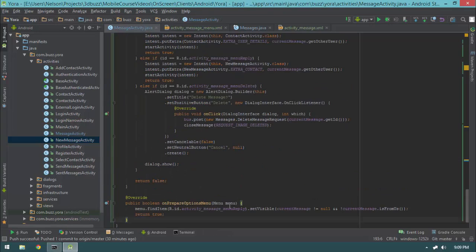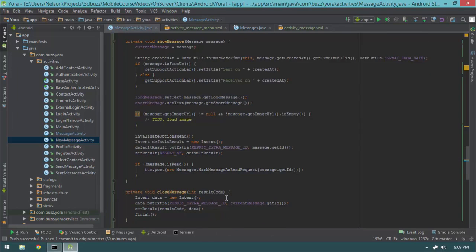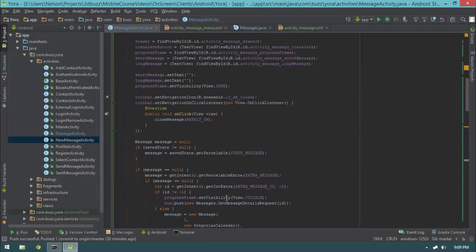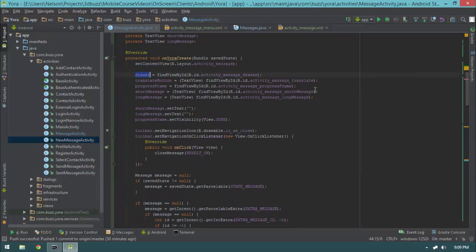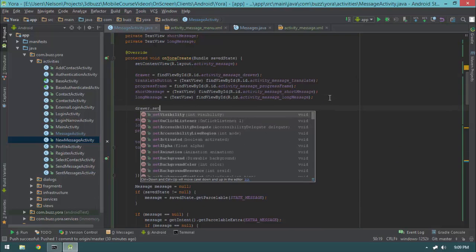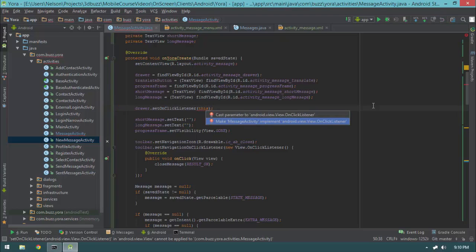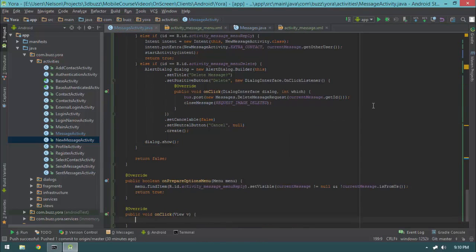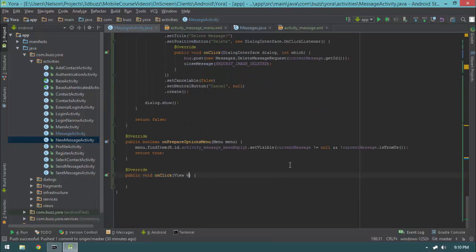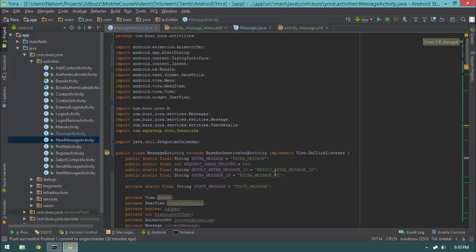Now, one of those methods, I'm going to have to go ahead and come up here all the way back to my onCreate. After we implement our drawer, I'm going to say drawer.setOnClickListener is this. So after we grab our drawer out of the find view by ID in our onCreate, I'm going to set the onClickListener to this. And then I'm going to put the keyboard on the squiggles, hit Alt-Enter, select, make it implement this, hit Enter again. And now all the way back at the bottom of the file, we now have this onClick override, which again is necessitated because our class now implements onClickListener.